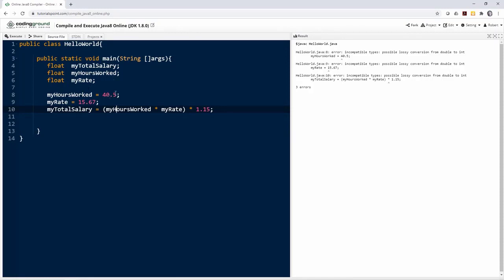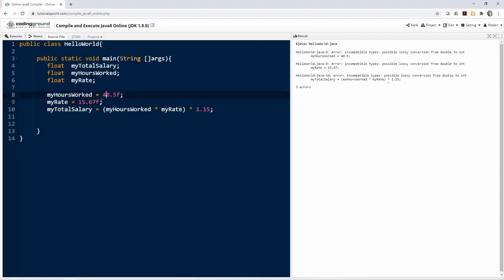Now also for hours worked, since it's a float, we have to put an F here and we put an F here. Remember, F just means float. What we're doing here is we're telling Java what this is. Java already knows that 40.5 is not an integer. It already knows it's not a long, but there's a decimal. So it doesn't know if there's other decimal types, just so you know. There's others other than float. I'm not telling you what they are just to keep it simple. You can look them up. Remember, grocery store approach. Look up other decimal types. They do exist. You know which aisle to look. Go. Speak amongst yourselves. Okay, and my rate as well.